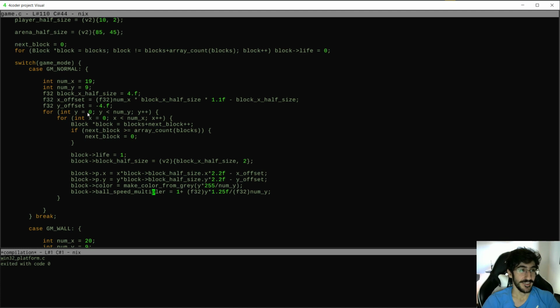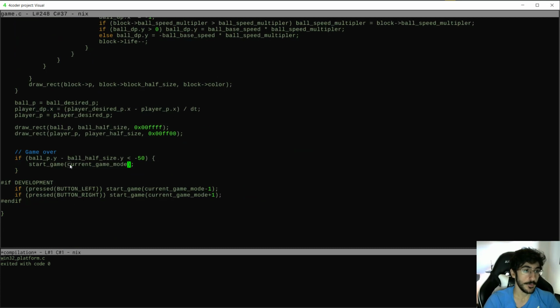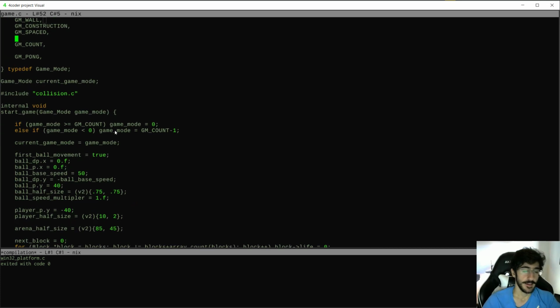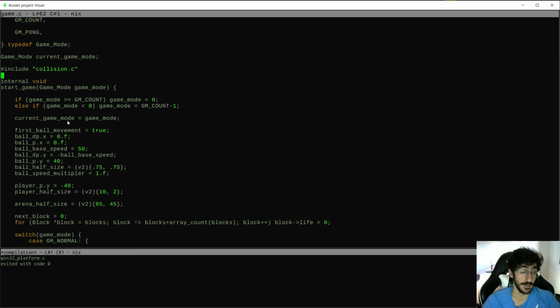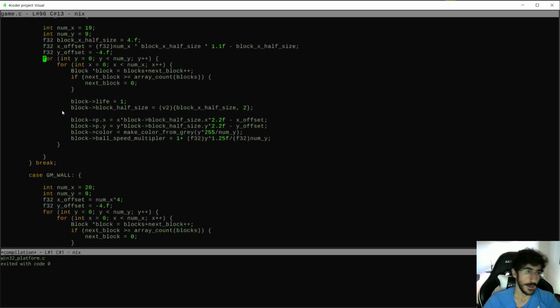Hopefully that's cool, right? So first of all, I'm going to do the current game mode when I lose. We're going to do a menu screen, things like that, later on. We have the wall, we're going to do the construction and the spaced, and then we can maybe start doing the pawn guy, just for fun. And then we can do a polish pass on these guys, and then we can change the color and do all sorts of great stuff. I don't want to do too much before we make a more interesting API to organize that. Because if you change the color, it's going to be, yeah, I don't know.